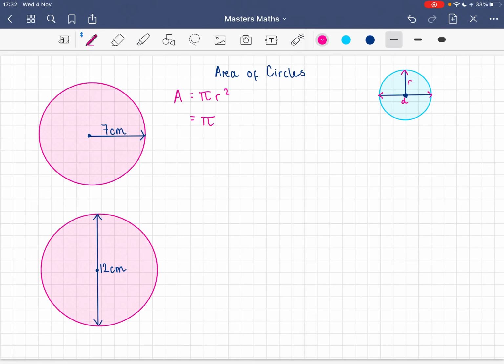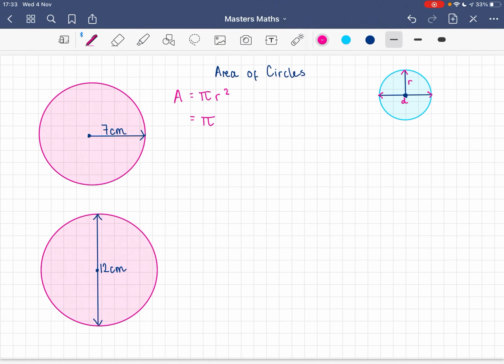Pi is a number. It is an irrational number that has infinite numbers of decimal places, but no repeating pattern, which is the definition of an irrational number. And so we give it a special name. We call it pi. It comes from the ratio between the circumference and the diameter of a circle, but we don't need to worry too much about that right now. We just need to know that it is a number. You need to know how to do it on your calculator. You press shift and then you press this times 10 to the power of x at the bottom of your calculator, and that will give you pi.